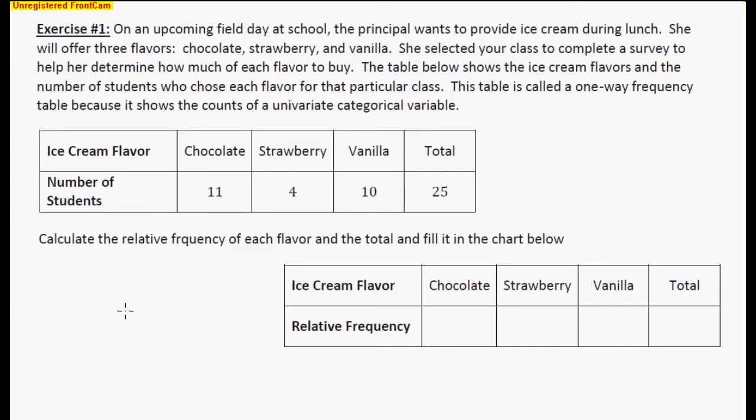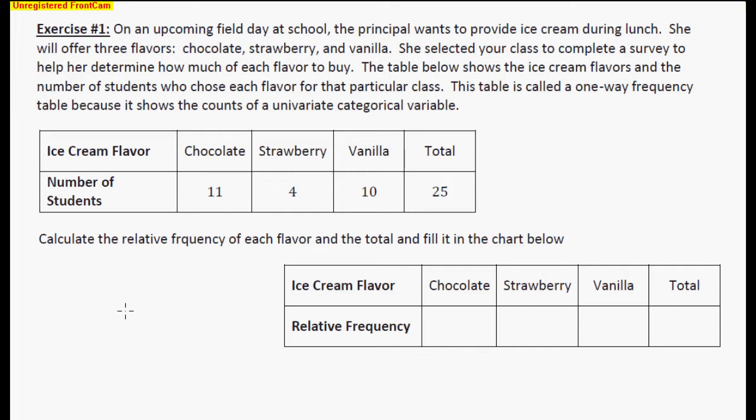Alright guys, today the video is on univariate and bivariate data, and you can see a little summary that I have for you right at the beginning of the packet about what the prefix uni means, and the prefix bi means two. So once you're done reading that couple sentences there, let's try exercise 1 here.